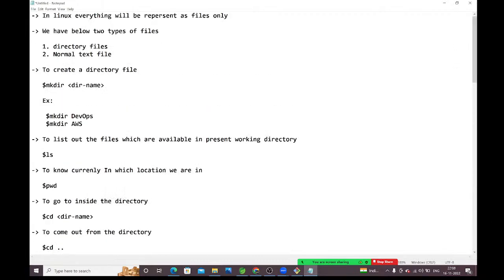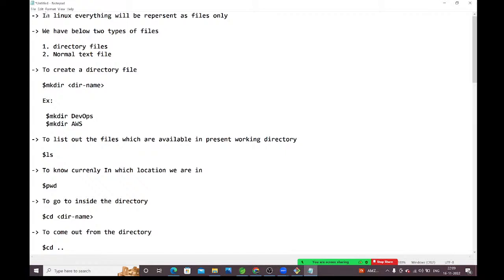Guys, in Linux, this is the third session. In the first day, what we discussed, guys, was what is an operating system, what is Windows, and what is the purpose of why we need an operating system. What is the Windows operating system? Why the Linux operating system? Just the theory part we discussed on the first day. In the second session, we discussed how to create the virtual machine in the AWS cloud and how to connect with that virtual machine by using putty, git bash, and mobaxterm. Today is the third session of Linux.